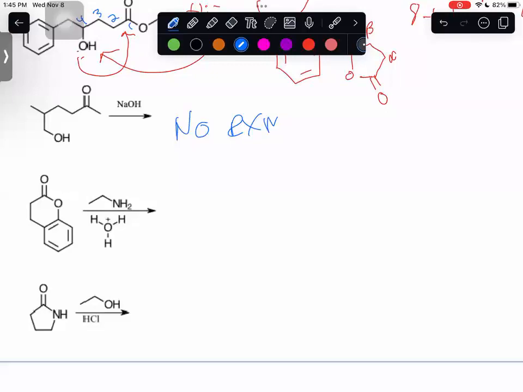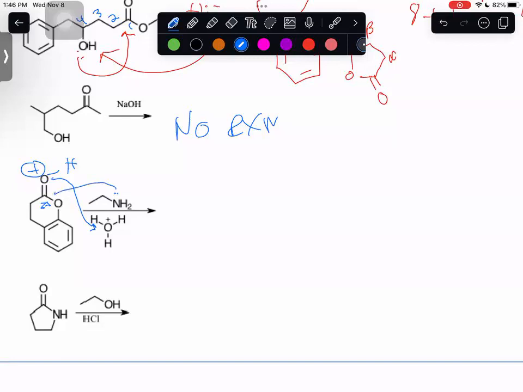Do you have an acid or a base? The electrophile is more electrophilic because we have an acid. You get the hydrogen. The positive is on the oxygen. There you go. Now you can do your normal nucleophilic attack. That oxygen takes the hydrogen from the acid. That's how it gets protonated.